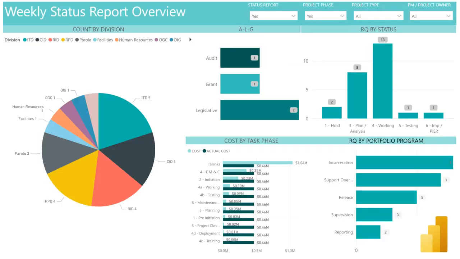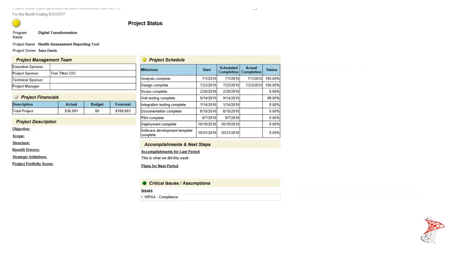This is another one, a visual status report by one of our clients. Again, a Power BI report where we can get in and see the breakup of the different types of work. You'll see in the middle we have, is it an audit projects, grant projects, or legislative? Then we have cost down at the bottom by task phase. So how much are we spending on each phase of work across all of our projects across our portfolio? And on the right, we can see the different program areas we have, as well as on top of that, the status of each one. So this made it very quick and easy for directors or executives to get into the tool and get reports out that are visual.